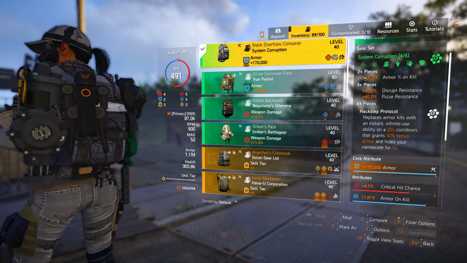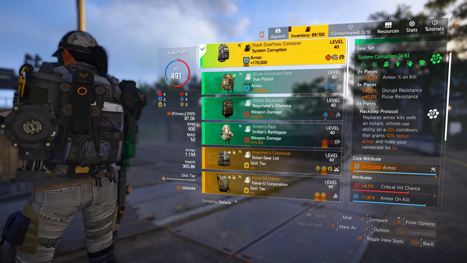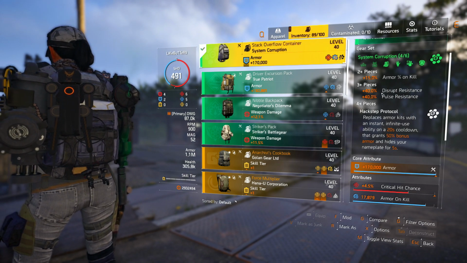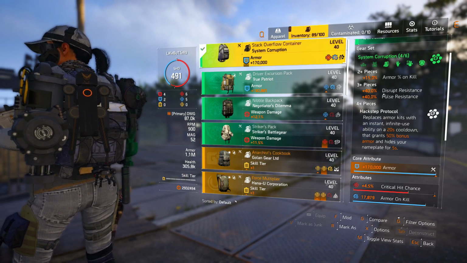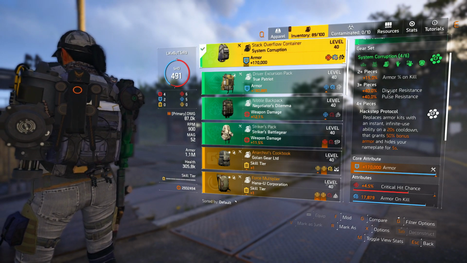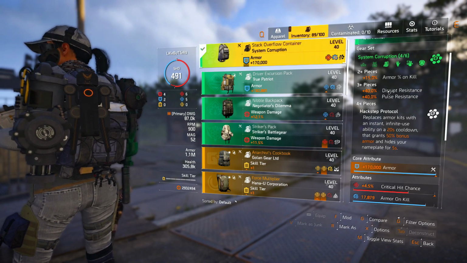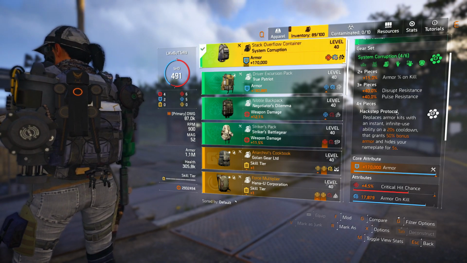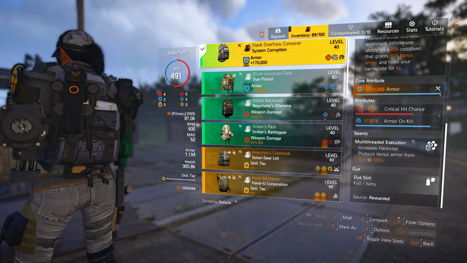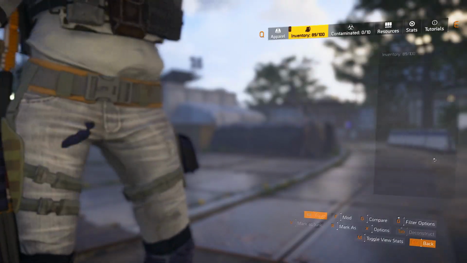So obviously the two-piece here, armor percent on kill, disrupt resist and pulse resist is really good, since a lot of people use either the EMP pulse or the Banshee pulse, which we're going to be using in this build. This will reduce that craziness you get hit with, because that can be very difficult to deal with: you basically get inverted and it's very hard to aim.